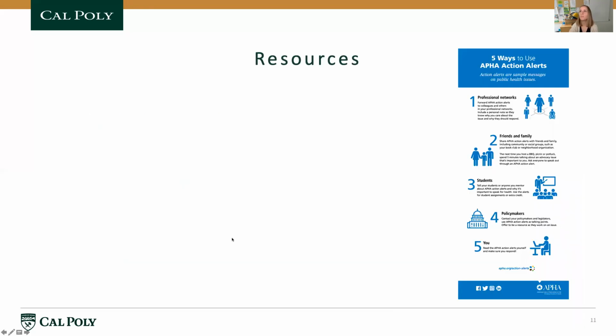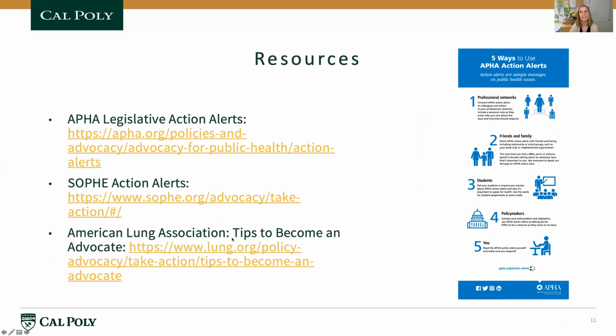And I did want to mention that the Society for Public Health Education also has an action alert. Those are going to be more specific to health education, but there is a lot of overlap with APHA. So it's just another one that I'm a member of, and I do get their action alerts too. And I can also do that type of thing if I want to be involved.